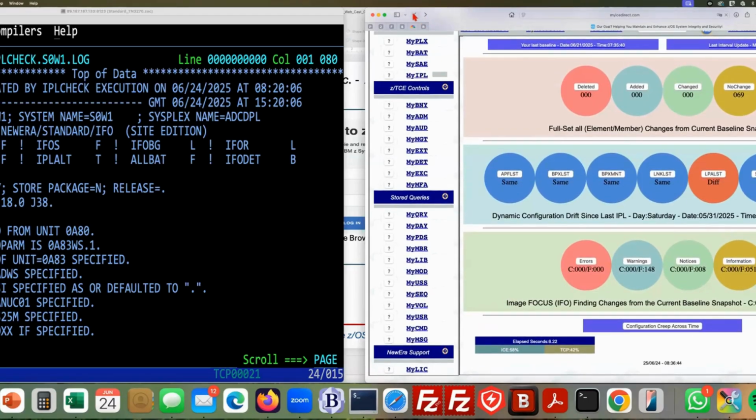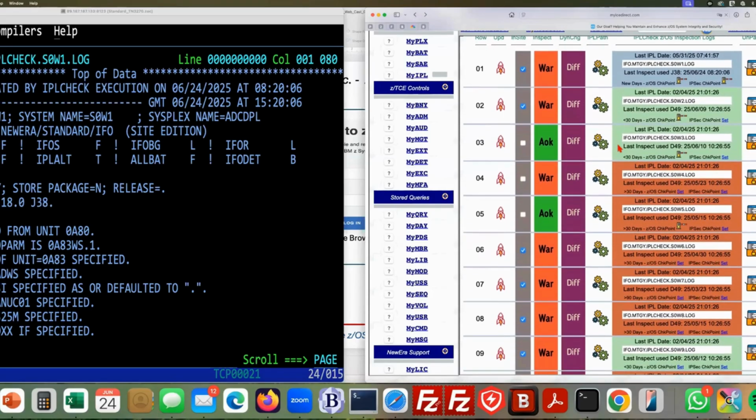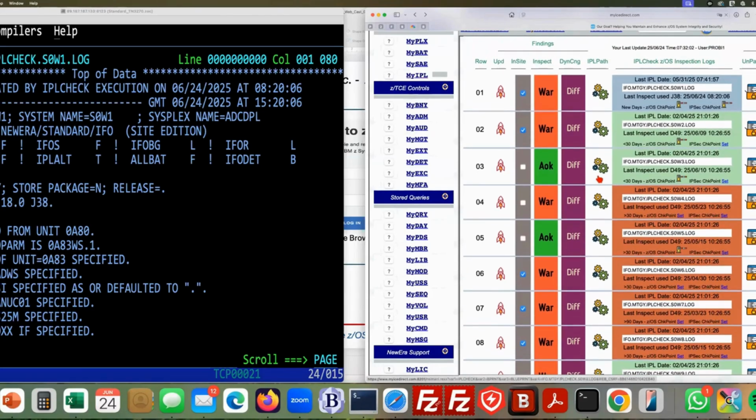One final thing here before we get back to the presentation. In a larger system, this can get not only complex, but the differences between certain dates matter. For example, when was the log built? When was the last IPL? When was the baseline built?